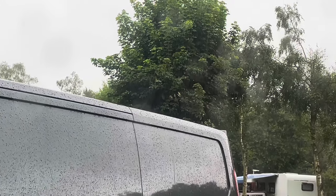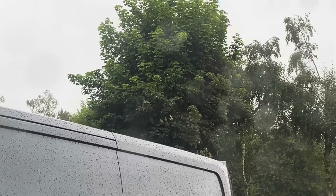Well, we've got to pack away. First day of September. Forecast 1 hour ago said dry all day. Now it says raining all day. They just can't get it right, can they? It is hammering it down. Just what you want when you've got to pack stuff away. The weather forecast is a complete waste of time.